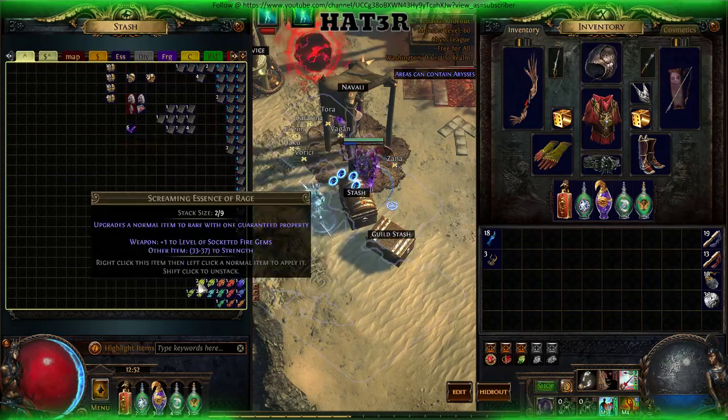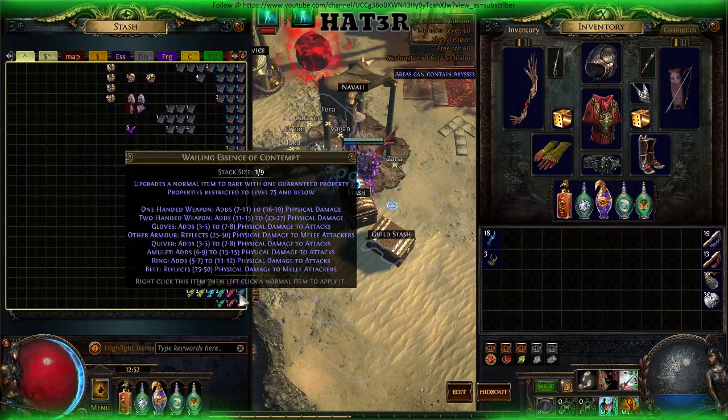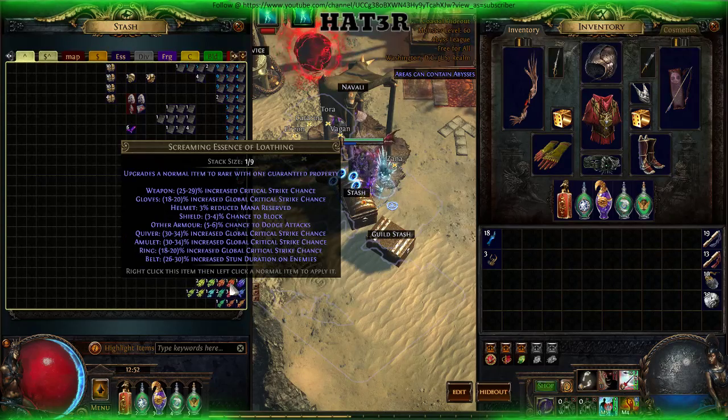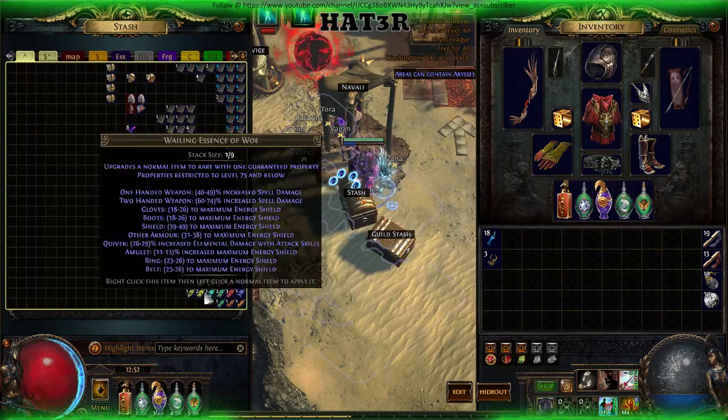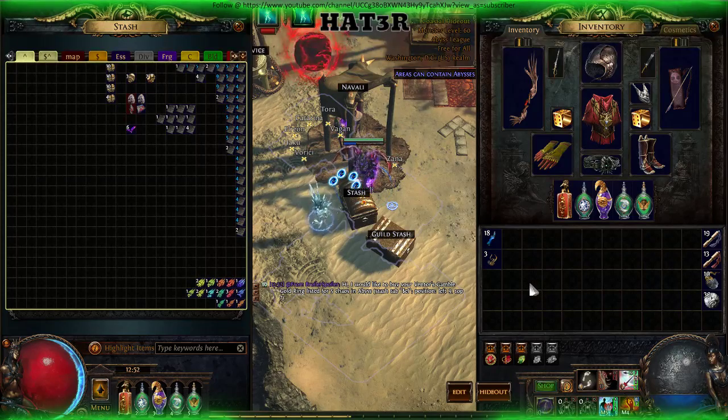The essences, I did hit these with a couple remnants. I didn't get anything, of course. I never really do. One went down. One just stayed the same. One changed it completely to like it sucked. So it didn't work out well for me there.